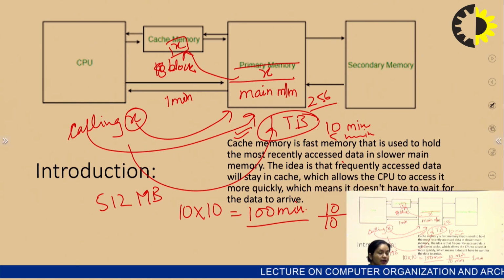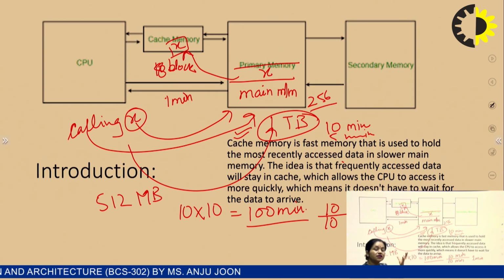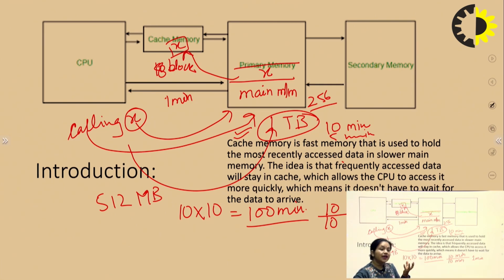To increase the performance of the computer system, we use a small part of the memory which keeps the data that is being frequently called by the CPU or the processor. So it will take less time to execute a process. Now instead of searching in 256 blocks, it will search in 8 blocks, which obviously will take less time, and the output will be generated fast. Okay, so this is the concept of cache memory.